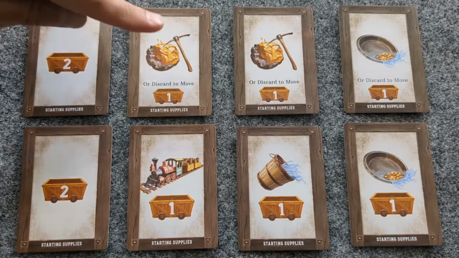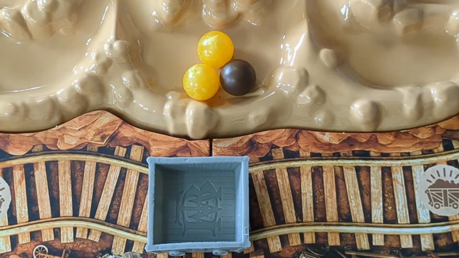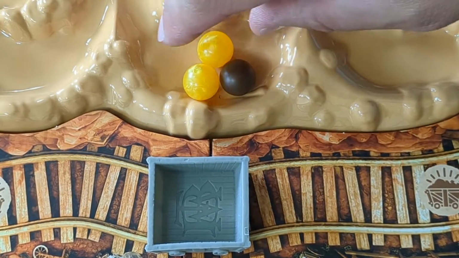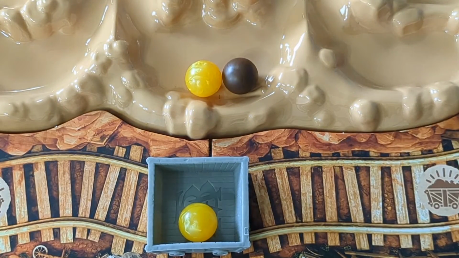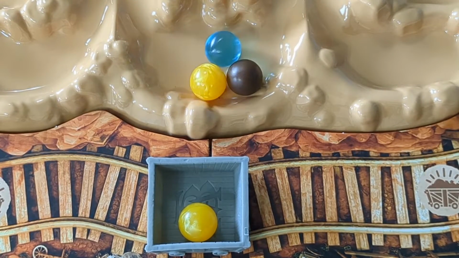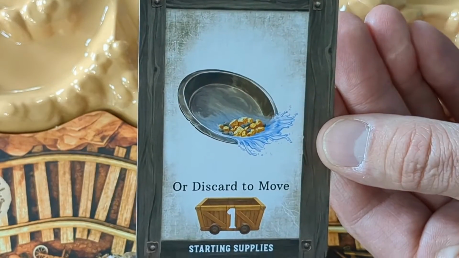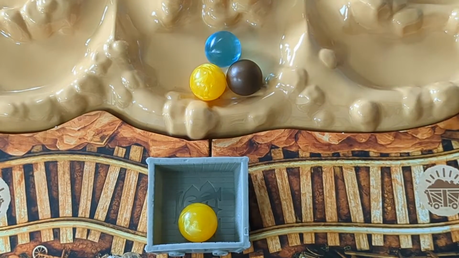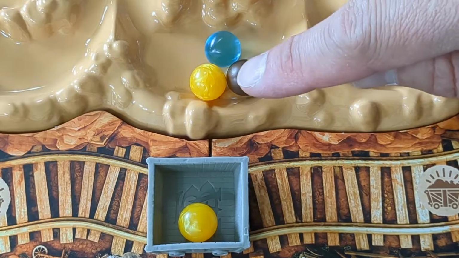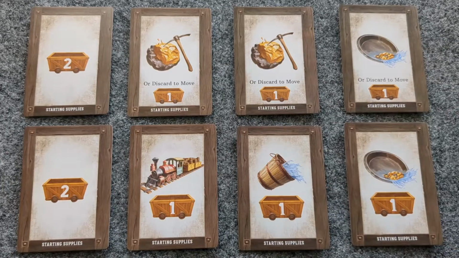Next up, we have Pick for Gold. Pick for Gold means to take one gold or gold ore from the mine shaft and place it in your mine cart. This action cannot be taken if there is water in the mine shaft. Next is Pan for Gold. When you pan for gold, you must take a gold or gold ore from a mine shaft that has water in it.